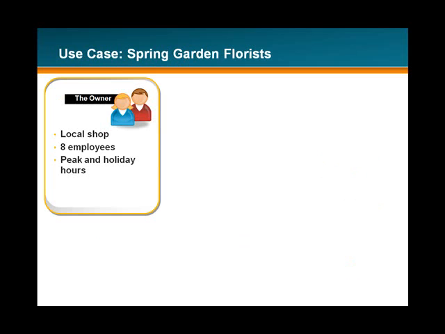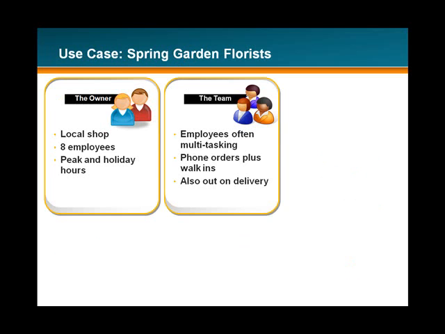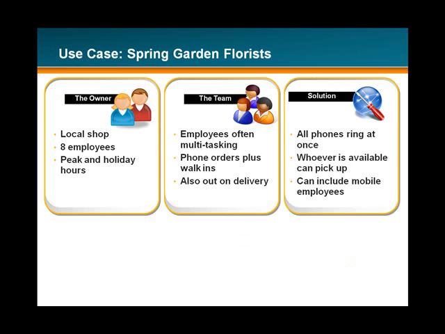The first use case we're going to take a look at is the fictional Spring Garden Florist, a small local shop who have to deal with peak period demands. The small team is often engaged with other duties, or are sometimes out on the road with deliveries. Because the team is so small, the owners never know exactly who is going to be in the shop. Therefore, all incoming calls will ring all the phones at once, so whoever is available can pick up the call. This is called a simultaneous Hunt Group.